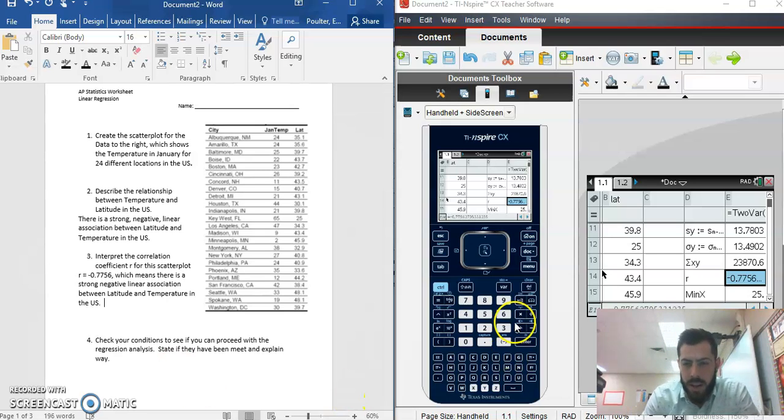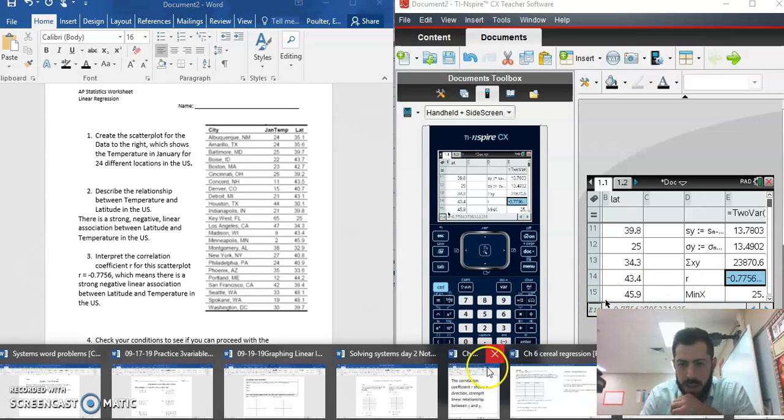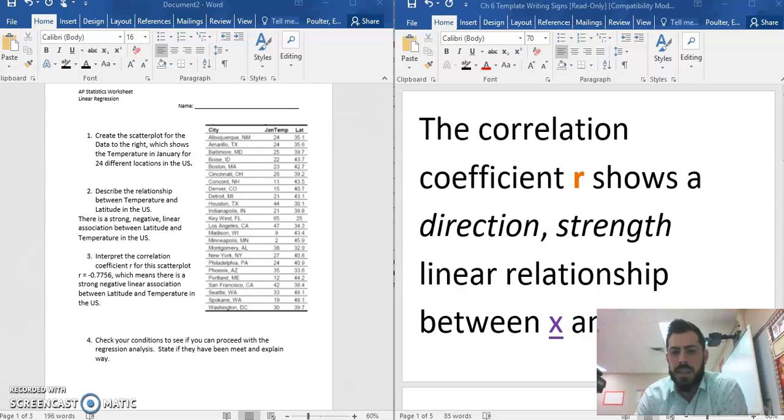And if you're ever not sure if that's the way you're supposed to answer that question, there you go. There's a sentence stem for you.